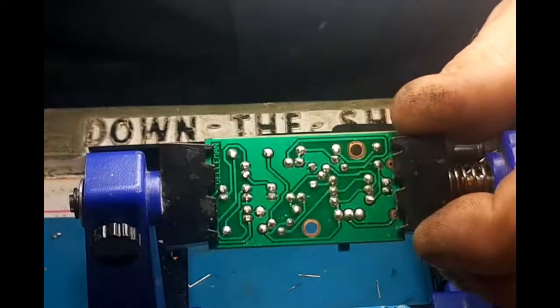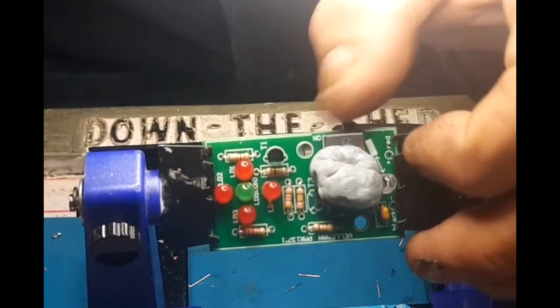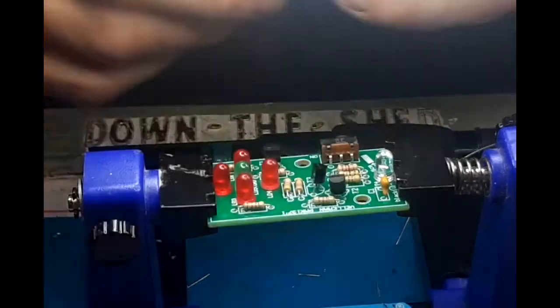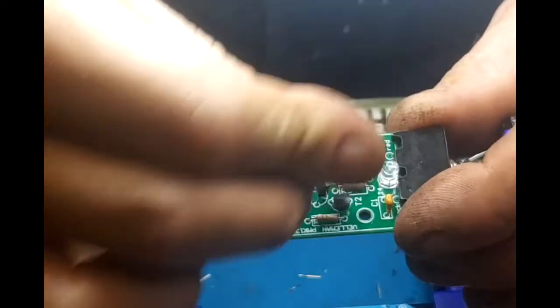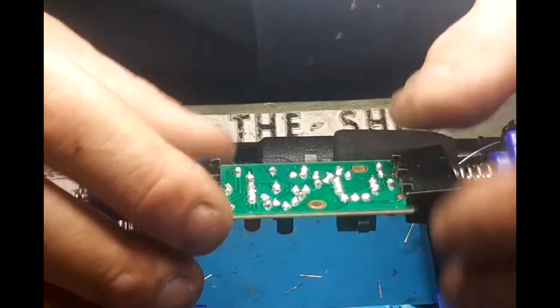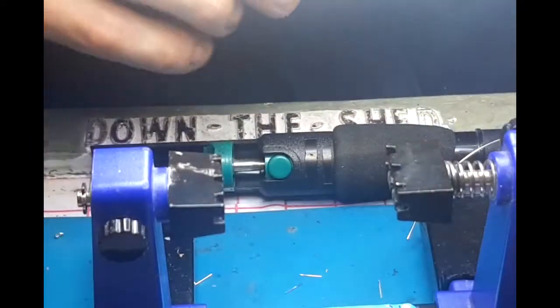So there we go, three nice big blobs of solder. That'll hold that switch in place quite nicely. Again, remembering, if you get Blu Tack on your board, just dab it with another piece of Blu Tack and it will come off. So that's pretty much the kit build done. All we've got to do now is power it up.